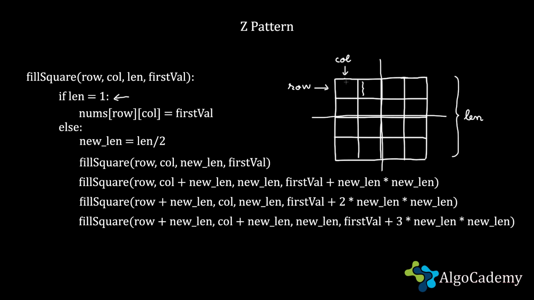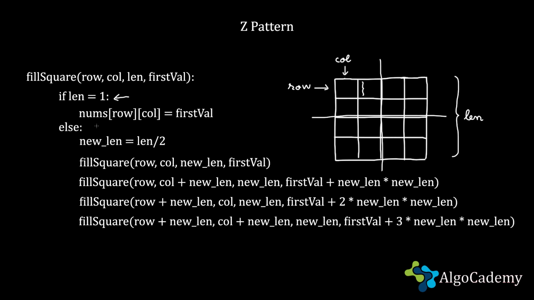What should I do? Which should be the value that we have to write here? Of course, it's first val, right? We have to fill that cell with every number in the range first val. So it's only one number, obviously, and that is the first val. So all we do is just assign first val to that cell in the nums 2-dimensional array.